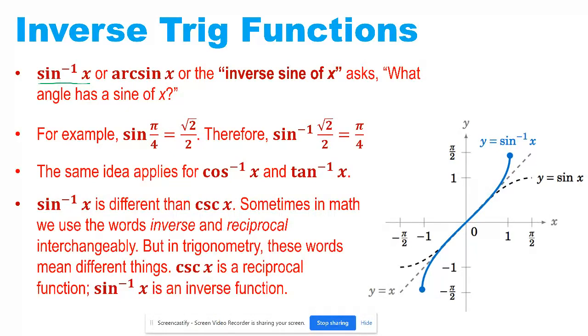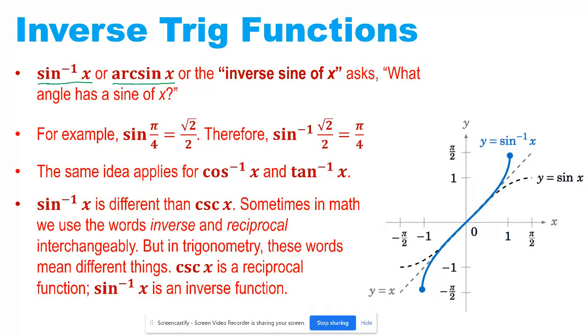Another way you might see this sometimes written, this is kind of an old-fashioned way of writing it that you don't see quite as much anymore, is with the letters ARC in front of it. So arc sine or arc cosine or arc tangent. The reason I point that out, in addition to the fact that you may see it on some problem I give you because I find it from an old resource.